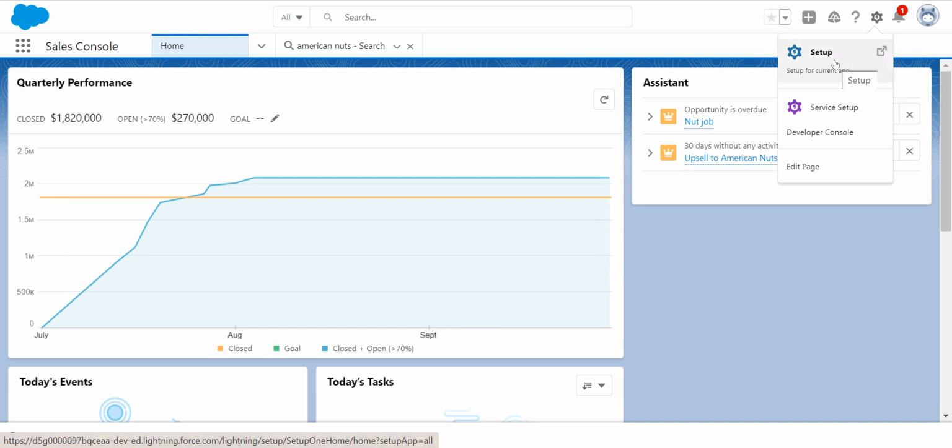And so he can go behind the scenes and say, hey, there needs to be a relationship between the account and the cases of that account, so that when someone clicks the account, all of those cases come up that someone's been working on in that account. So things like that, relationships, fields, workflow automation, all sorts of good, fun, exciting things that an administration consultant needs to go through.